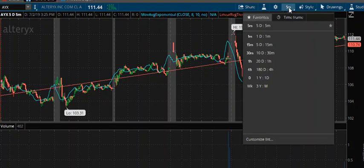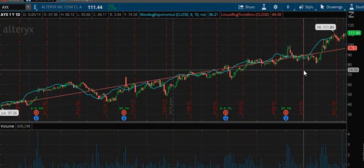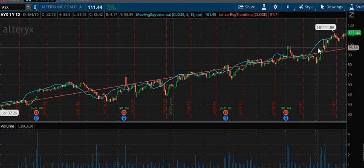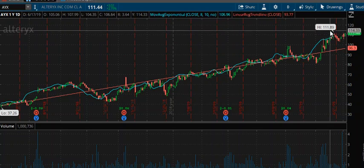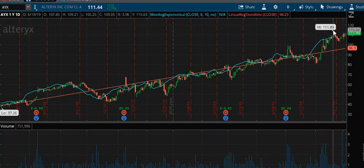If we move to the daily chart, the short-term signal strength is strong and the longer-term trend strength is strong. Swing targets I would have on here: we have resistance around 111.89, so that would be the initial target, then 112.50, 115, and longer term the midpoint would be 117.50, and 120.